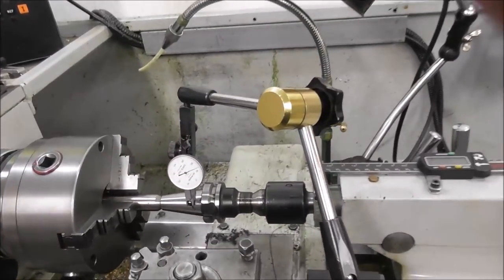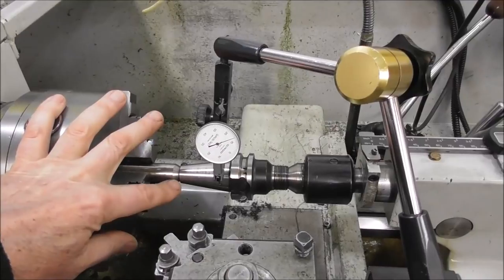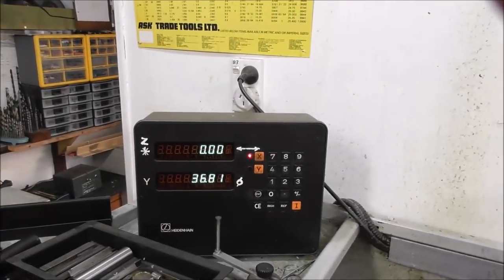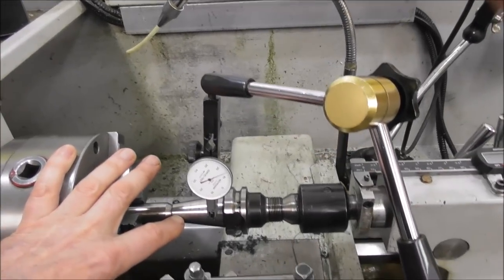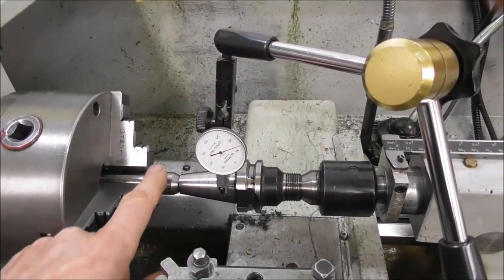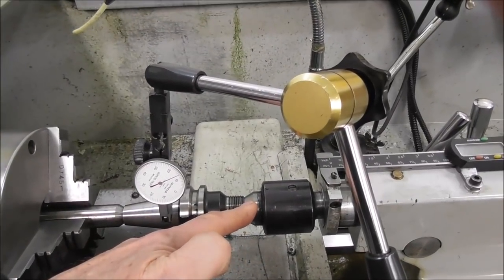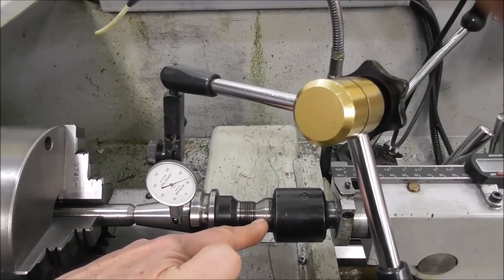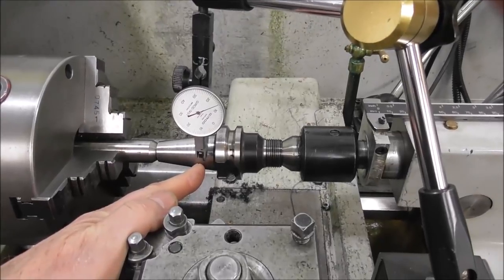You might also want to measure your actual holder taper. You can use a similar method: put it between centers in a lathe and put a dial indicator on it, use your digital readout to index an inch in Z and measure the amount in the cross-travel X. With that method in a lathe it's a little more critical — you'll want to machine the center to make sure it's perfectly true and run a dial indicator to confirm, otherwise you'll be measuring errors in your lathe setup as well. It's also a little more difficult to get the dial indicator exactly on center height.